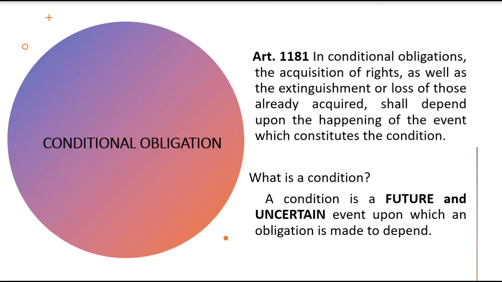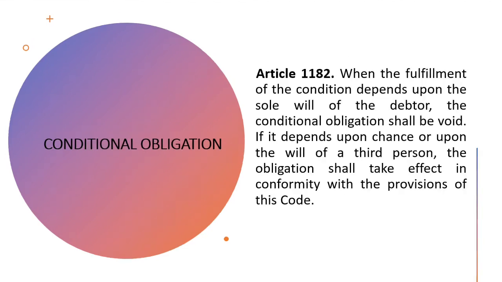In conditional obligations, the acquisition of rights, as well as the extinguishment or loss of those already acquired, shall depend upon the happening of the event which constitutes the condition. Now, what is a condition? A condition is a future and uncertain event upon which an obligation is made to depend.